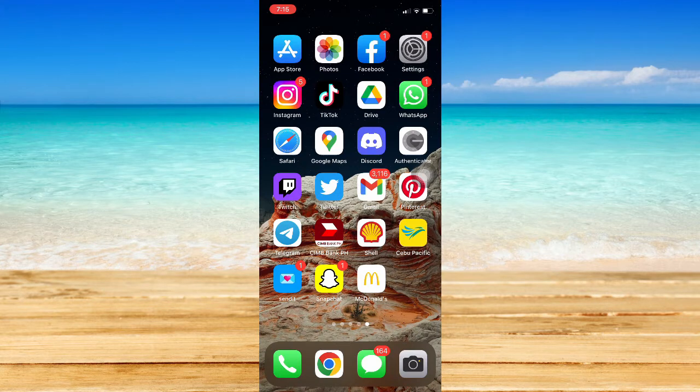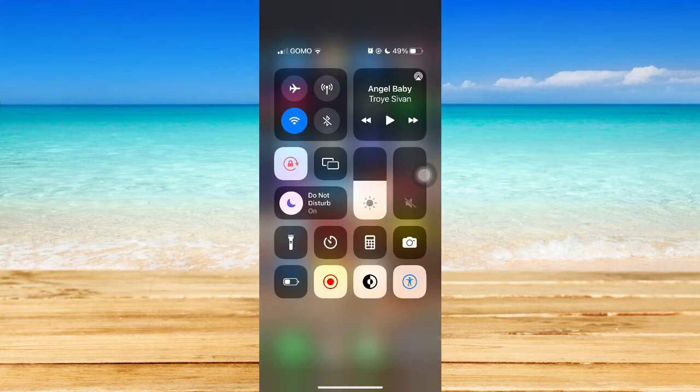The very first step that I would suggest is to make sure that your cell phone or iPhone is not on airplane mode. To do that, simply go to your Control Center and make sure that the airplane button right here has not turned on or is not highlighted. Also, do take note that your phone should also not be on Do Not Disturb. As you can see, I have mine now. The Do Not Disturb has turned on. So make sure to click on it and turn it off.